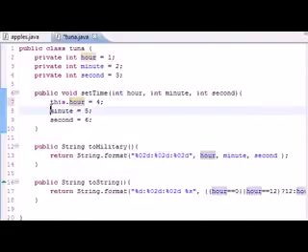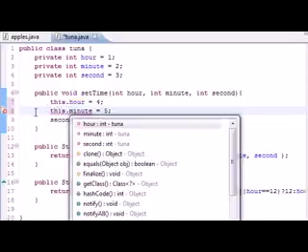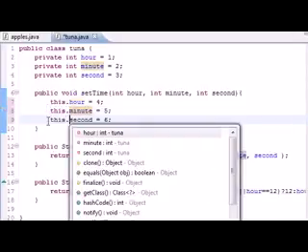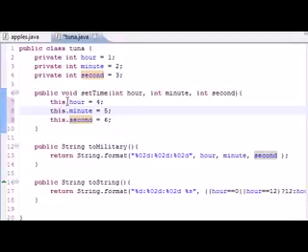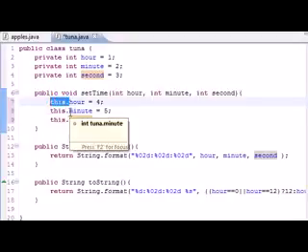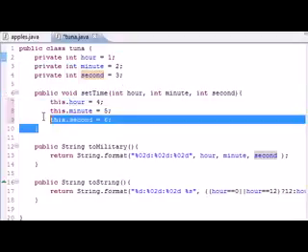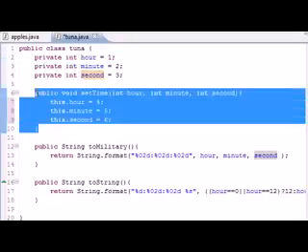So this hour, this minute, and this second. And this pretty much means this class right here that we're talking about. So anytime you use this, it says, alright, don't use all these, use this right here.